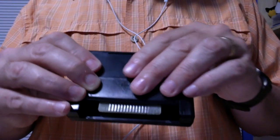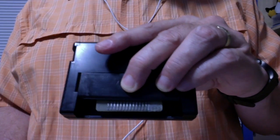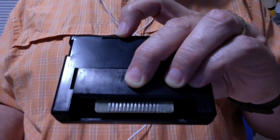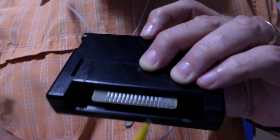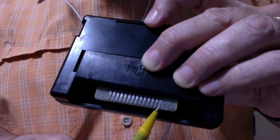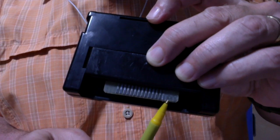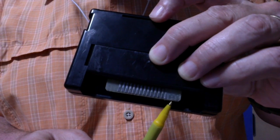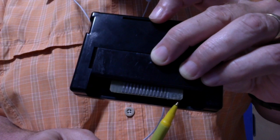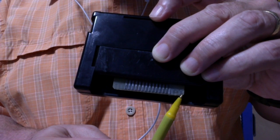Now, to be able to copy a ROM pack, we have to disable that cart line. Otherwise, when we try to access those memory locations, it'll cause us problems. So that's done by using a piece of Scotch tape to cover pin 8 on the card edge. Now, most game packs from Tandy particularly don't even have these first pins. That would be pin 2, pin 4, pin 6, and pin 8 is the cart line. So you can actually see marks here on the card edge connector in the CoCo or in your multi-pack from being inserted and pulled out of the computer.